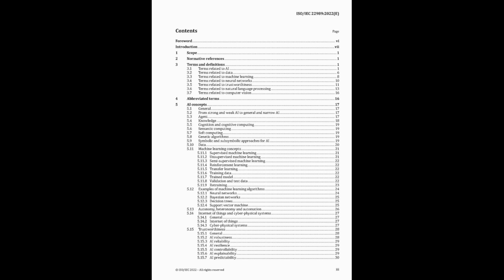Exactly. Okay, next up we have POS tagging. POS tagging. Yeah, it stands for part of speech tagging. Okay. And this is basically about identifying the grammatical role of each word in a sentence. So like whether it's a noun, a verb, an adjective, and so on. Exactly. And you might think, oh, that's pretty straightforward. Yeah. But the standard points out that even this seemingly simple task can be complicated by that polysemy we were talking about earlier. Right, because a word can function as different parts of speech depending on how it's used. Exactly.